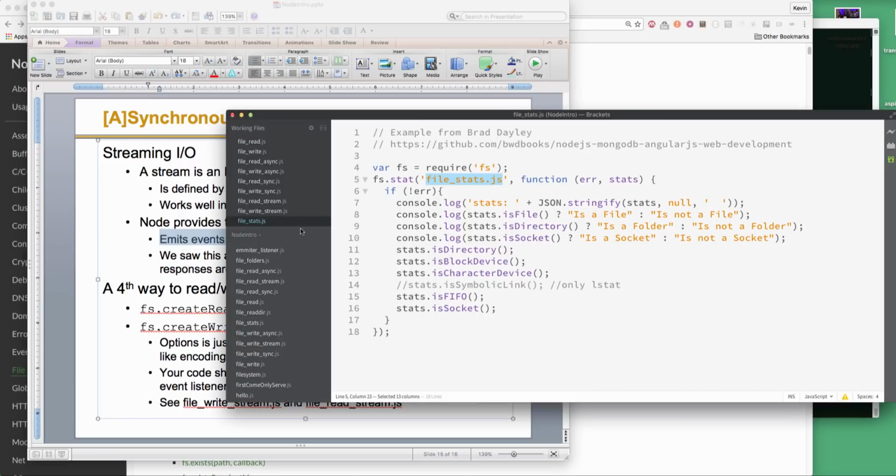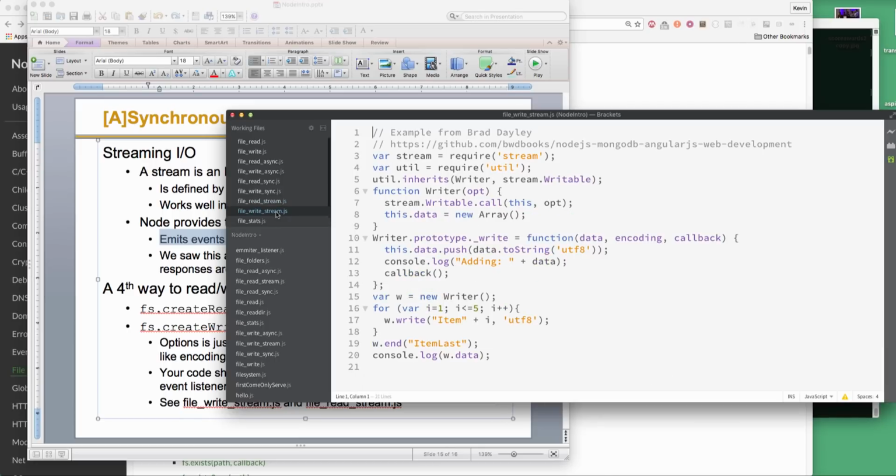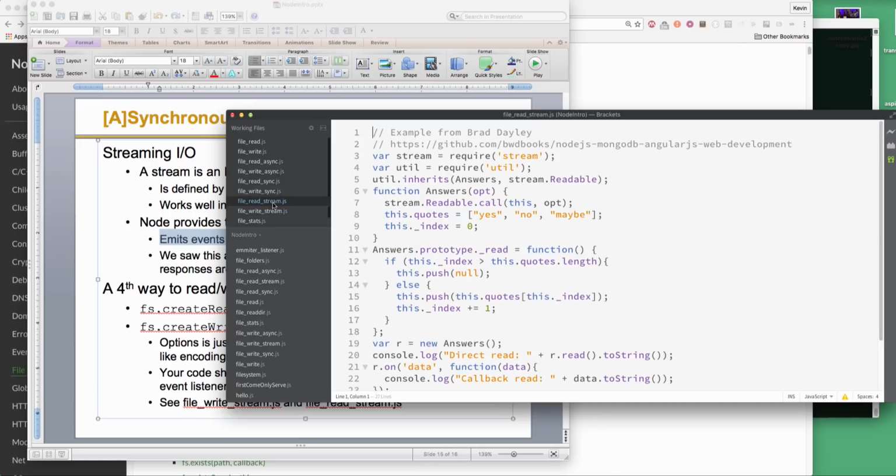So the API looks a little bit different. In fact, these examples from the book are a little bit more involved. Also notice that these examples, I'm looking at file read stream and file write stream, do this thing that we saw even with events of indicating an inheritance. All right. So this indicates that this answers object is going to inherit from stream.readable. And when we do that, notice that we are inside the constructor.